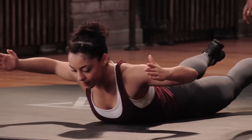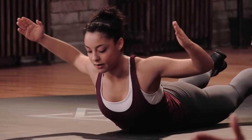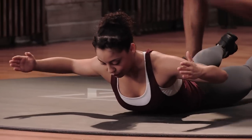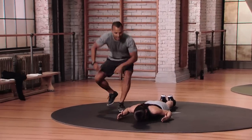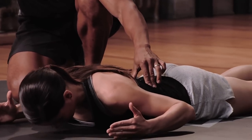Our mod two, we're coming down, resting, and then coming back up, and then another little pulse to the top, halfway, and then back down and rest. Elbows are at 90, okay? And then our mod one with Maureen here, still working those posterior muscles. Good, this is a really good one for a rock climber too. Building the opposite side of the body, right? Good, all the way up.